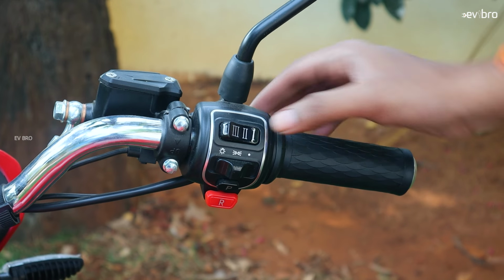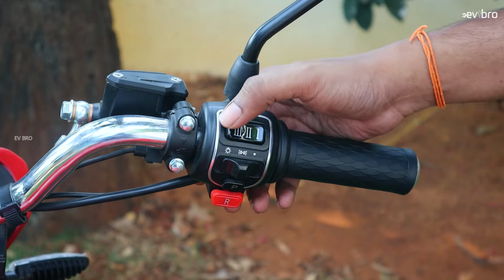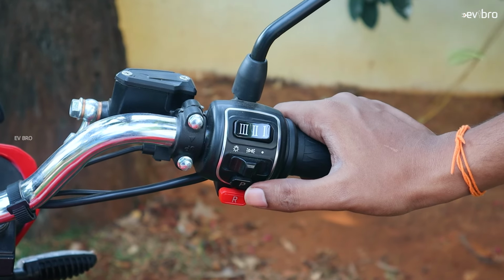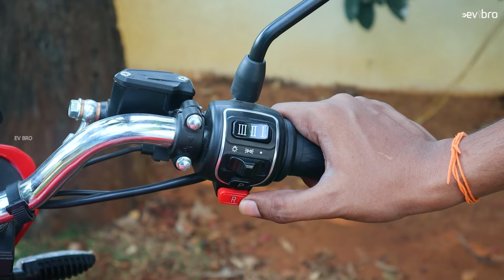These are the ride mode switches: first mode, second mode and third mode. And these are the low beam and high beam switches. This is the parking mode button, and this is the reverse mode button.